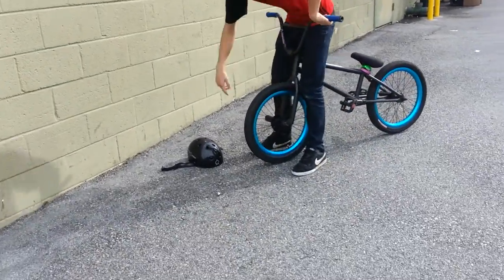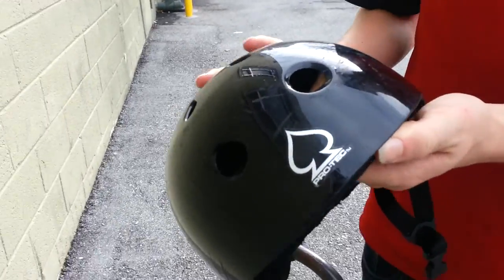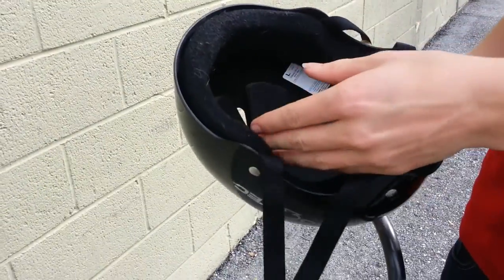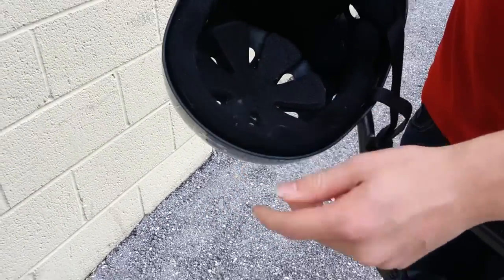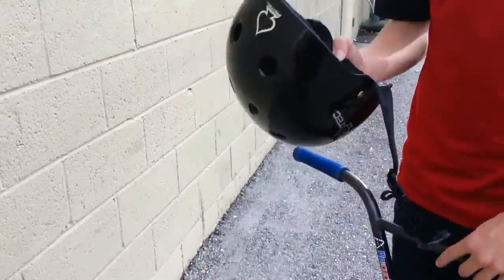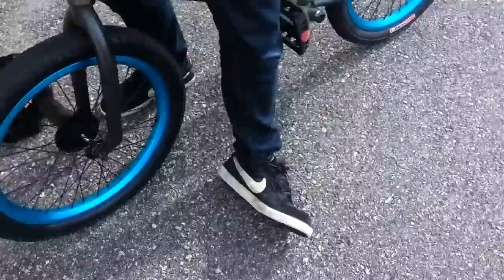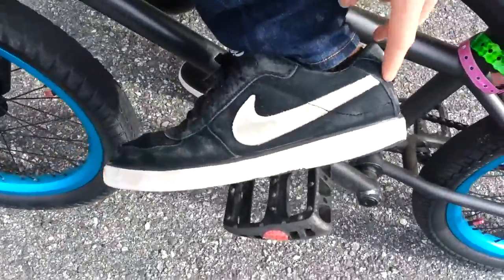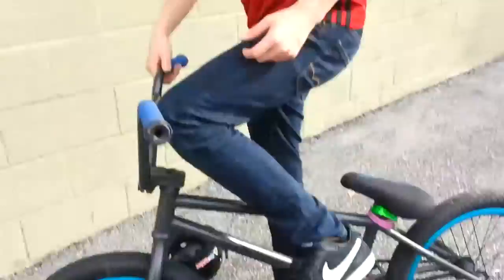My helmet is a Pro-Tec helmet — it's nice. I had the regular sweat liners in it but they got itchy; they're the ones that aren't sweat savers. So I don't recommend those, but I recommend sweat savers. I have them in medium, I think — they're really nice, you can wash them. My shoes are Nike 6.0s of some sort. I wear them everyday to school and biking — they last forever. This is actually my second pair. I love them. I got them for 40 bucks off a website.